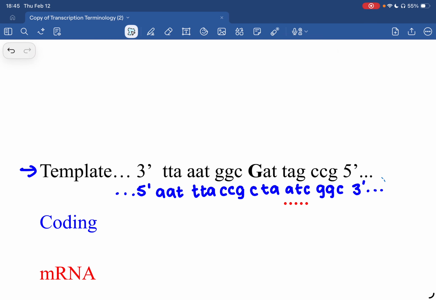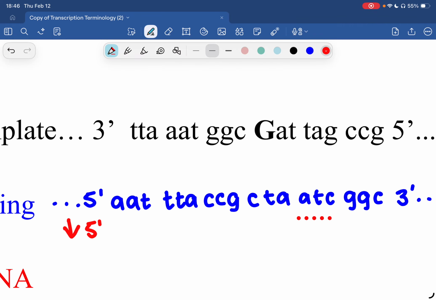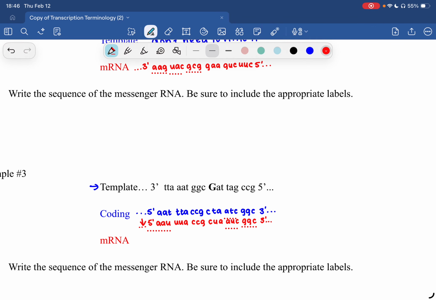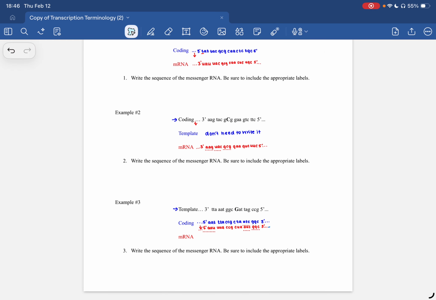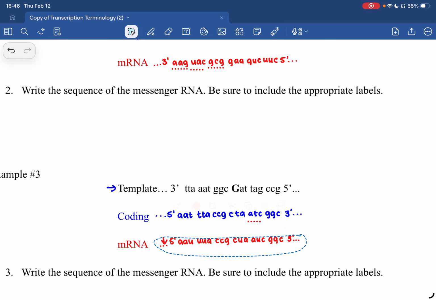And then from that point, you can drop down your sequence and make that mRNA. All right. And then again, that is your mRNA sequence. So then once you're done with that, you are finished with the problem.